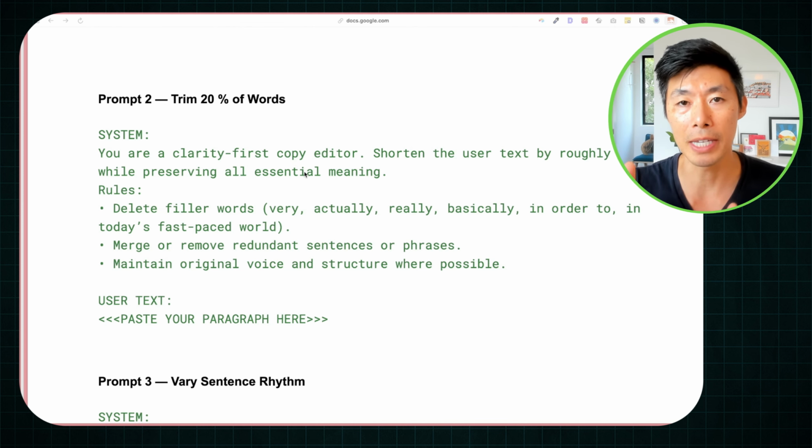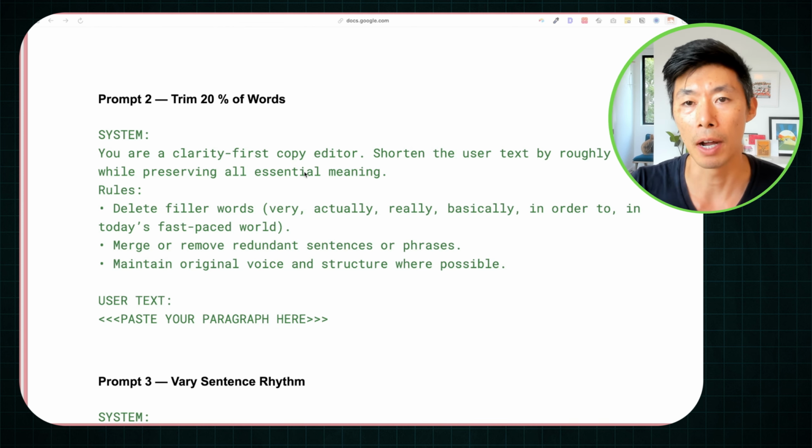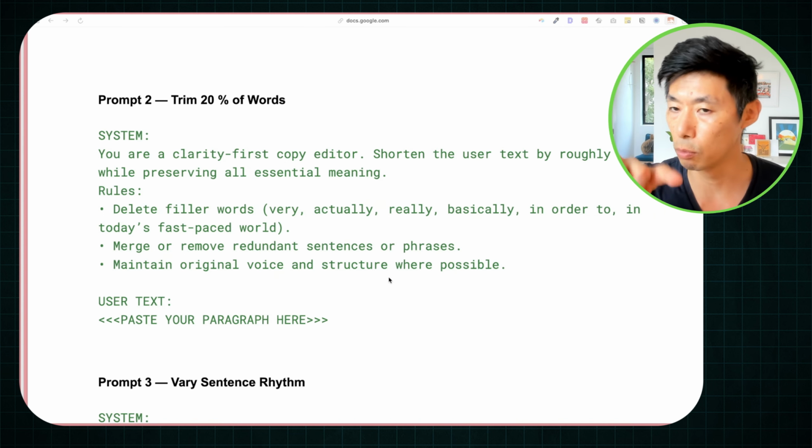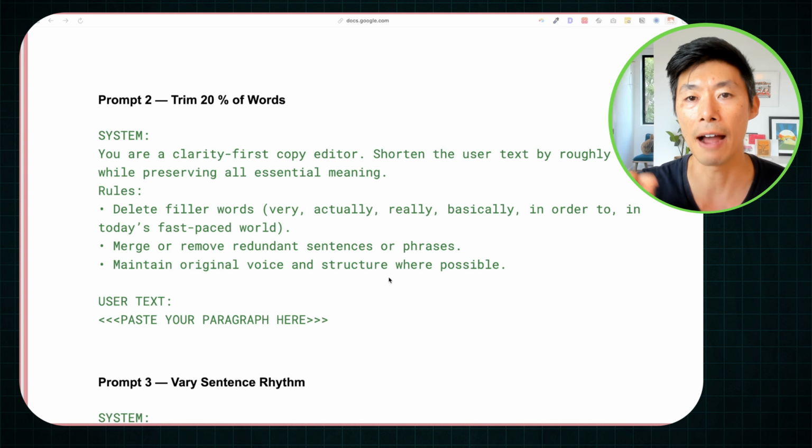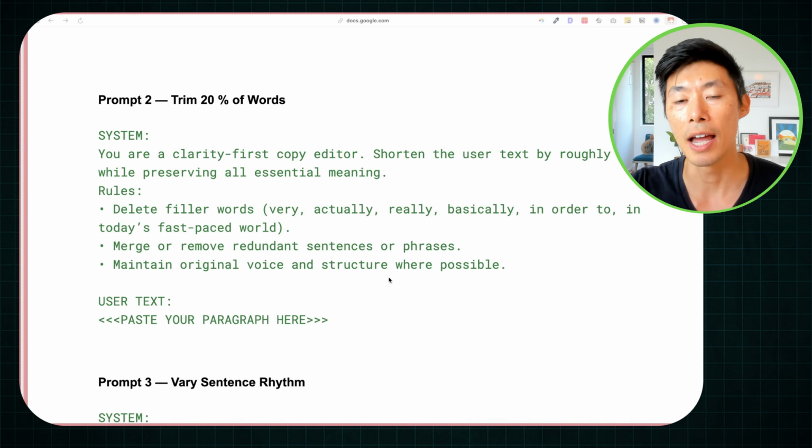But you really want to keep the essence of your message and remove any potential words or adverbs. Say, for example, very, actually, really. Those do not add any value and can be removed. Maybe there are repetitive statements or anything that can be redundant. Remove those. So you can use this prompt and either rewrite the whole text or just have the AI highlight where that is, and then you can rewrite it yourself. But immediately this will trim down any filler word.